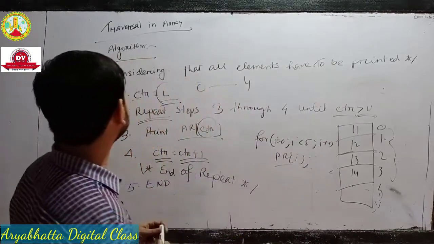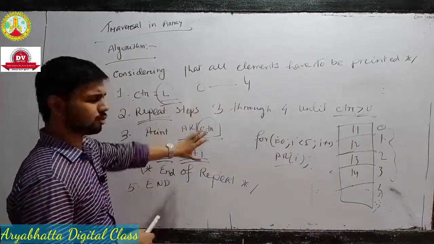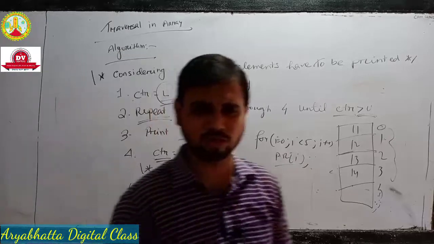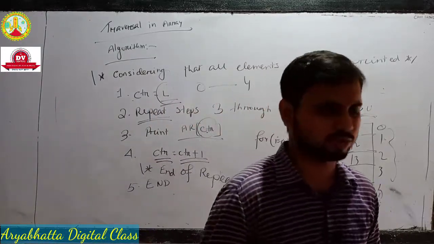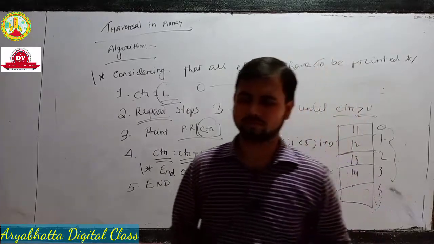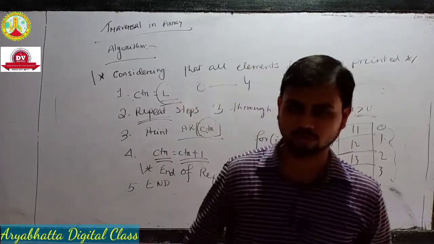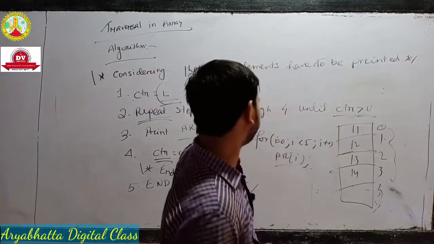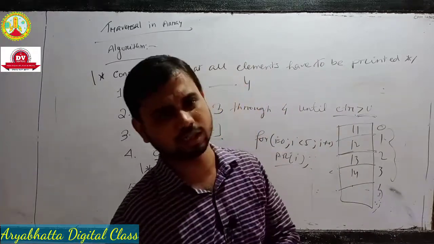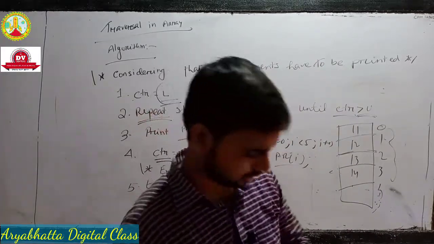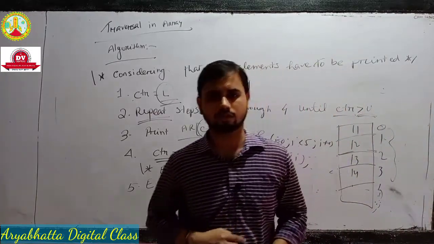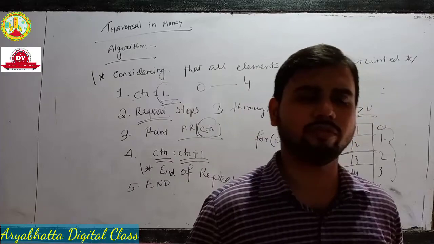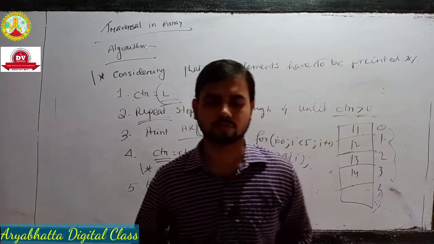So insertion and traversal are done, and in this also one program is in the book, you can study by yourself, and if you have any doubt you can ask me. Program is not so important, that's why I don't give it to you. If you understand the algorithm, you can easily understand the program, right? So it is enough for this session. In the next class we will do the algorithm of deletion in array, right? Thank you.